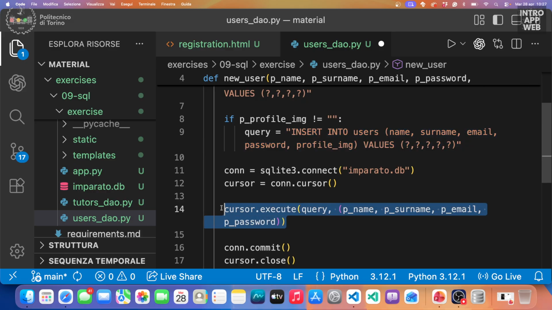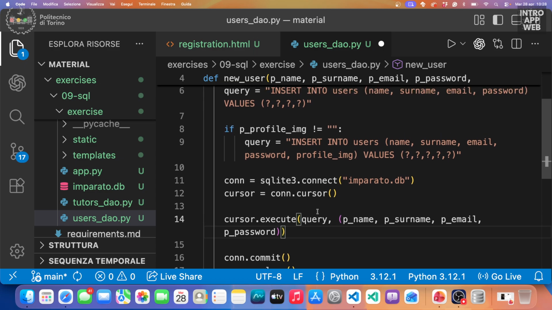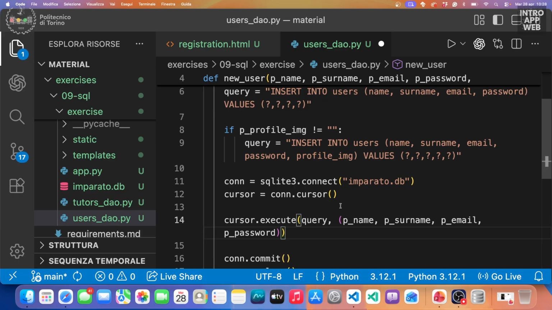And then I have to do something similar here.